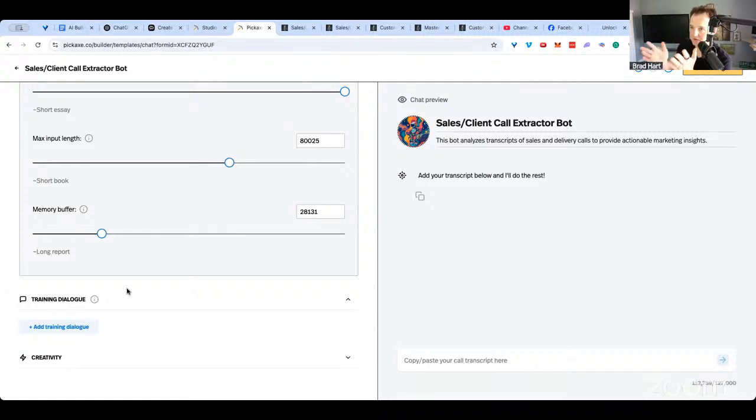For example, I talked about the different bots I made earlier. One was a sales bot and one was a pitch bot. So why not have one that does both? Well, the reason is that a sales conversation is really three phases: framing, discovery, and pitch. When I tried to do all three, it was hallucinating and going off the rails. But if I chunked it down to just the framing and discovery for one bot, and the pitch for the other bot, I was getting much better results. So that's an example of that. When in doubt, just chunk it down. You can string these bots together and just do them in a sequence.